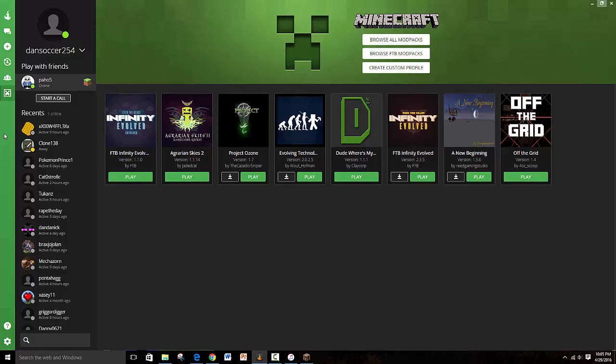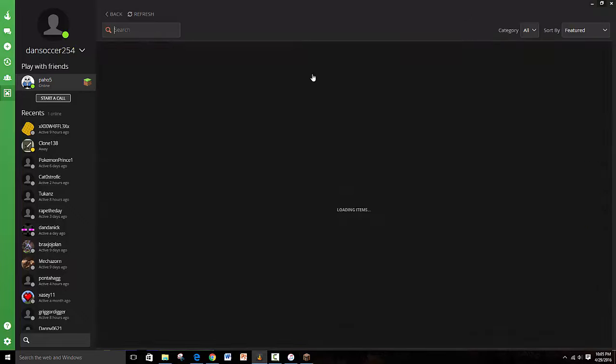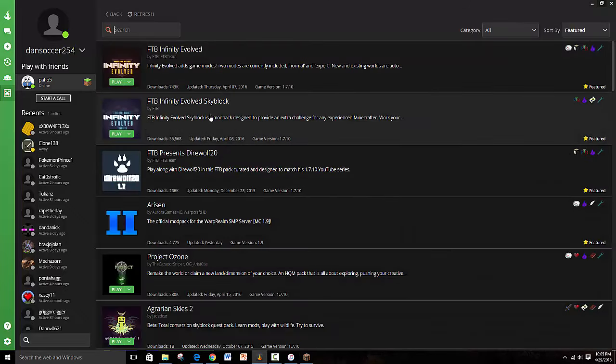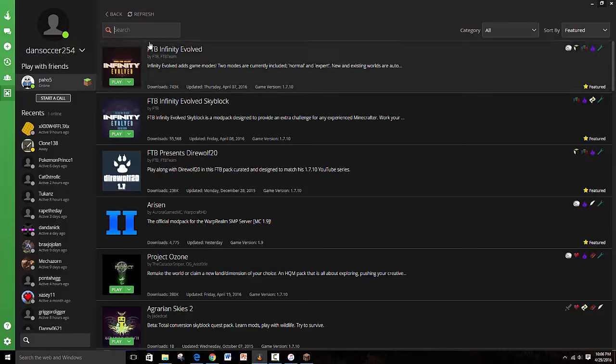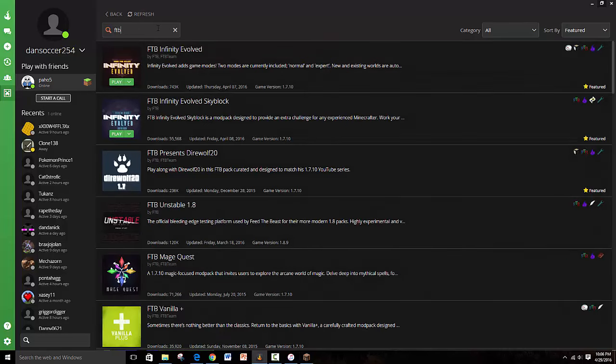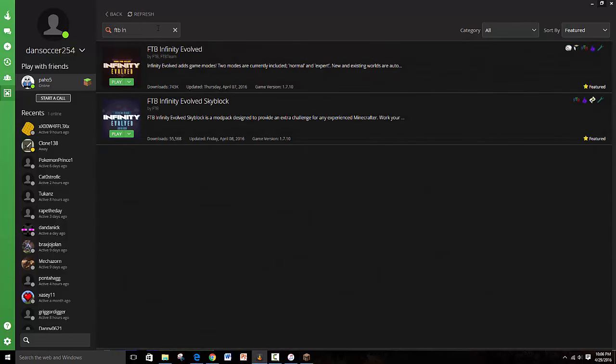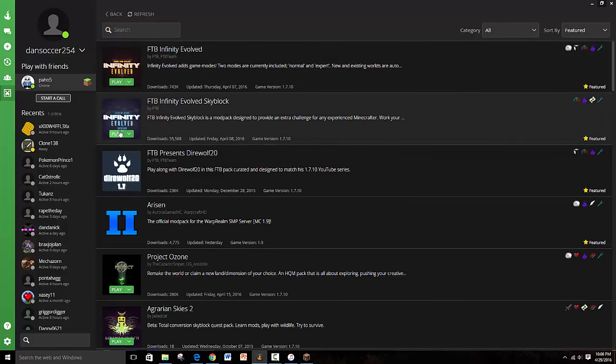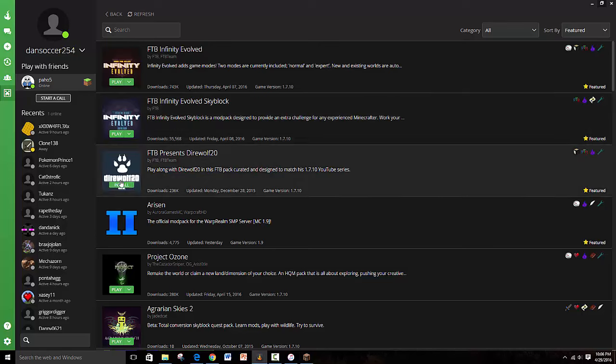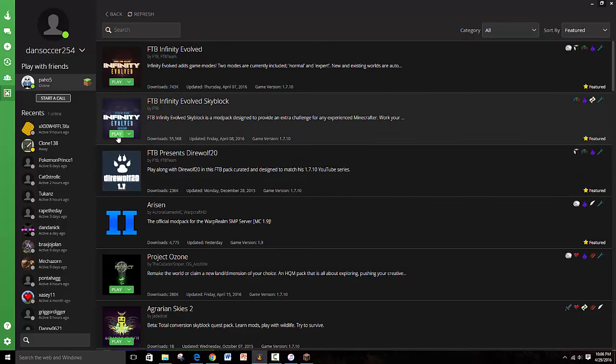With that said, you go into the Minecraft tab, and first of all there wouldn't be any mods because you haven't downloaded any. As you can see, we're trying to get this game. We go to Browse All Modpacks, and it is actually featured here. If it's not, you can just easily search FTB Infinity, and it comes up right here, the Skyblock version. This is a pretty fun game, and as you can see, it says Play here, but usually it would say Install if you didn't have the game.